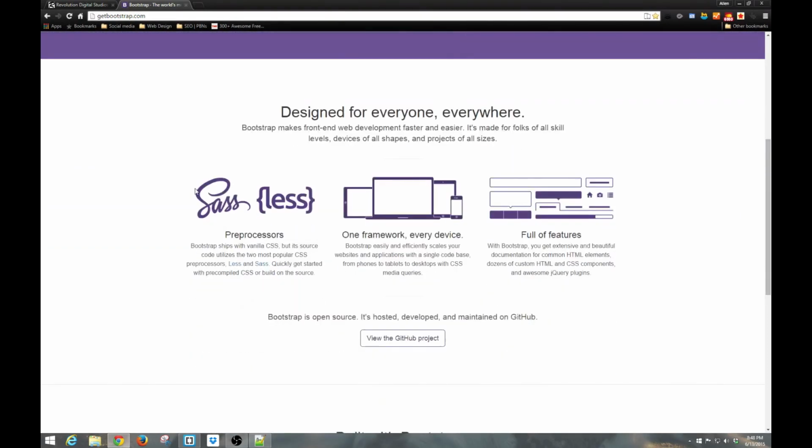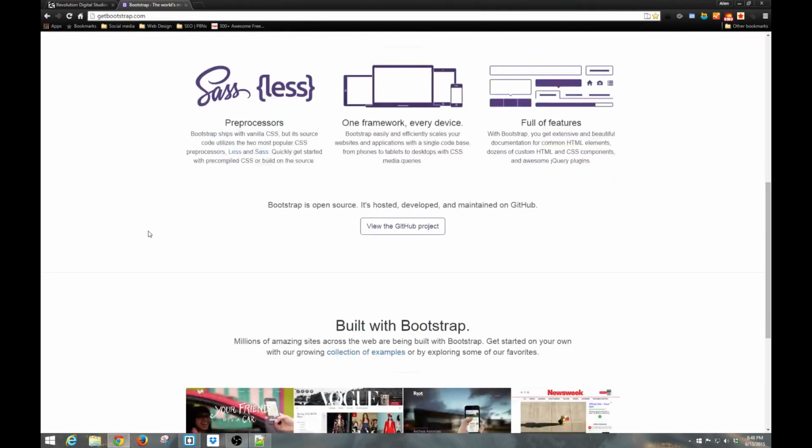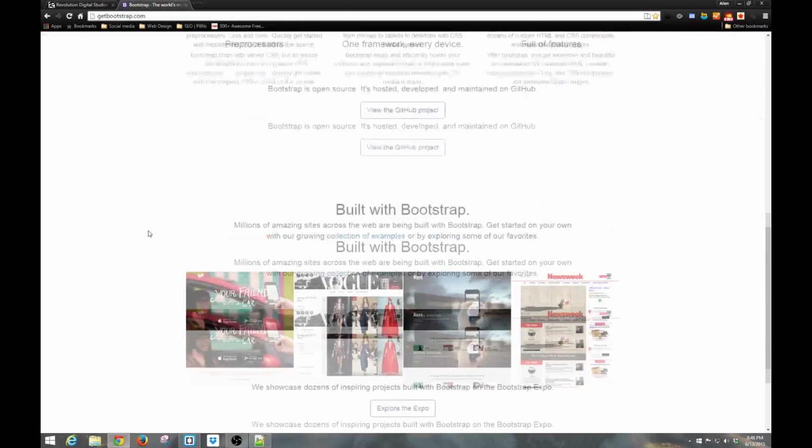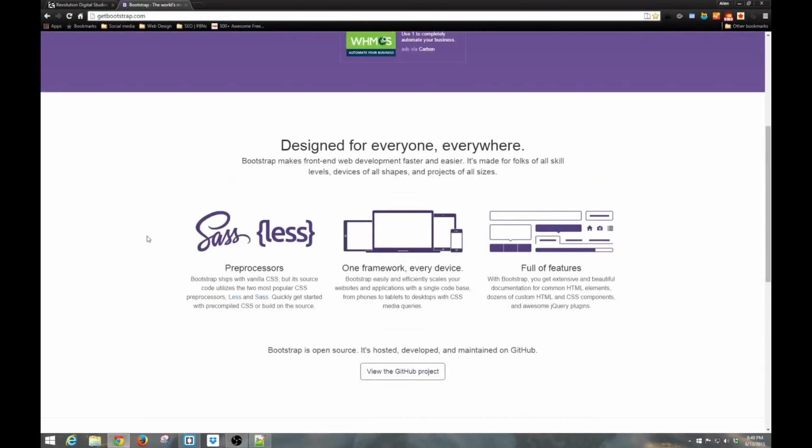It is built on the Sass and Less preprocessors. You don't have to have those preprocessors. That's for the ultimate level of control if you want to use those things. But in order to use those things, you'll have to install Bootstrap using Grunt and Node.js. Now, that's a little more technical than what we want to do in this video. I will cover it in a future video, but today we'll just be doing the real basic install, and there's two different ways to do that, and I'll be showing you those.